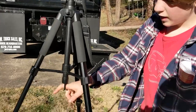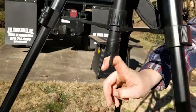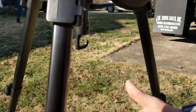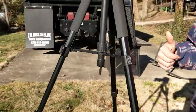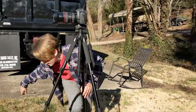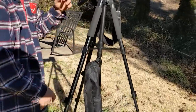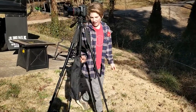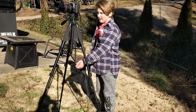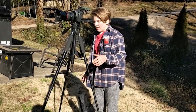And another great thing about the stabilization is this hook. And what this hook does is it has many purposes. It can be for a weight so that it's nice and sturdy. It can be for a camera bag in case you have your camera bag like this one. You can just hang this right here and it's out of your way. The animals aren't gonna smell it. And you can use it for a lot of other things, like hang your keys or anything else on it that you want out of your way.